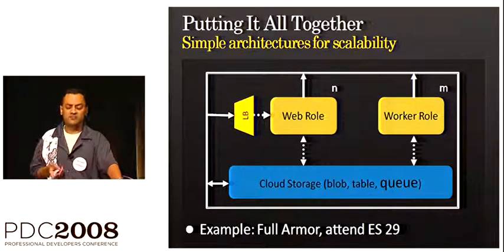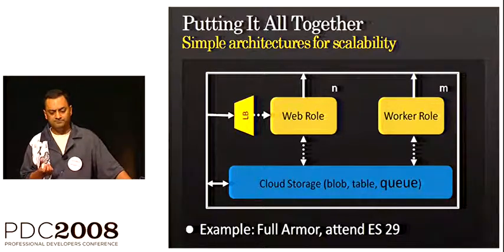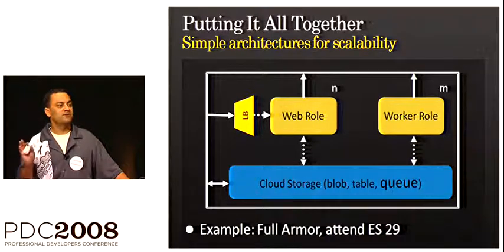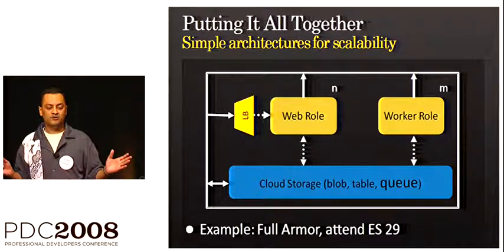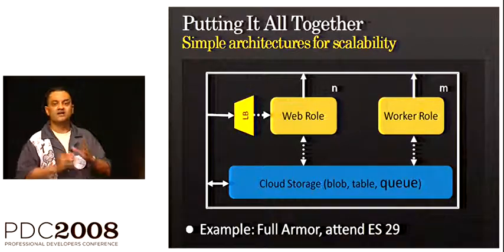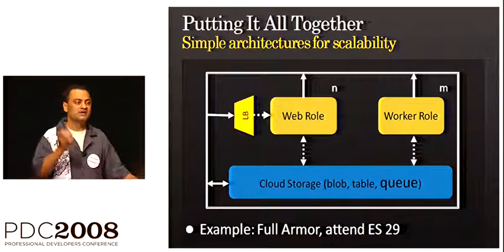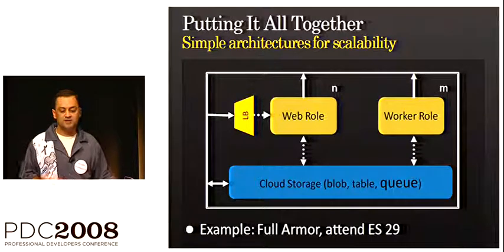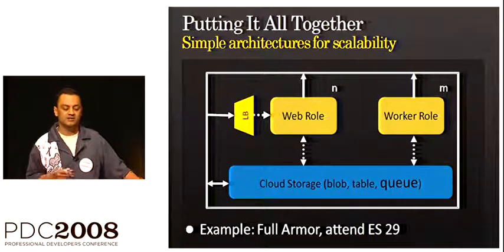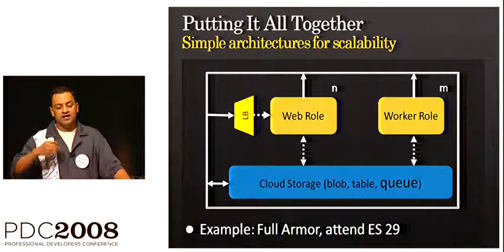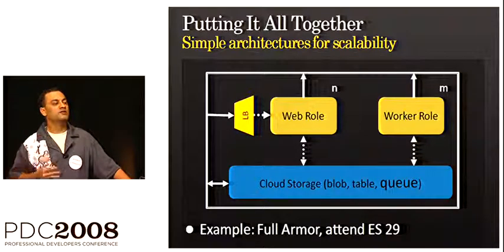So the key points I wanted to make with this picture are, number one, this architecture is an example of an architecture that represents best practices for how you build cloud services at scale. You don't scale up, you scale out. You have a bunch of stateless compute nodes. Any of those machines can fail at any time, and it doesn't matter. Your service is going to still run because there's no data that's stored in only one place. Any data that is persistent, you just put in the cloud storage system. You have a local disk, but you use it as a cache, right? That's one best practice.